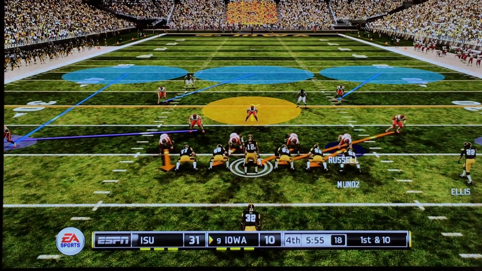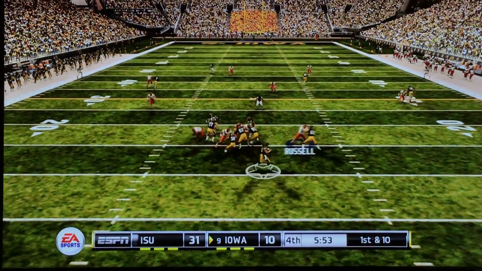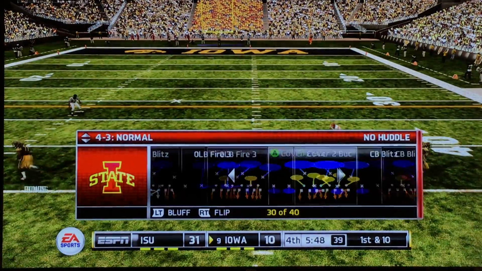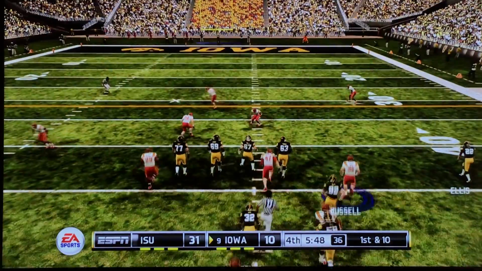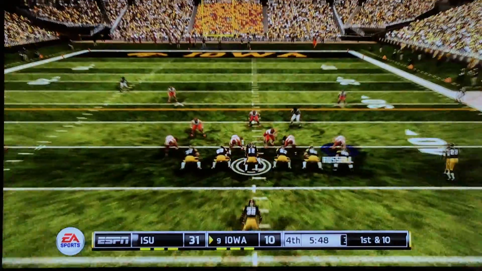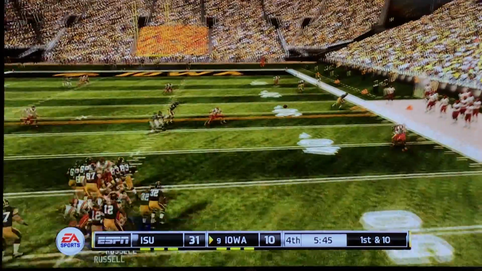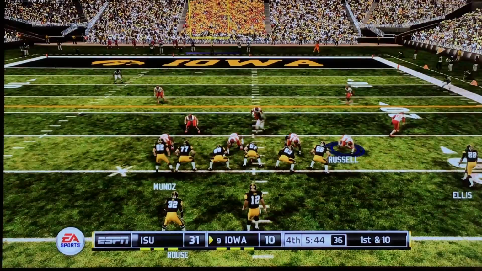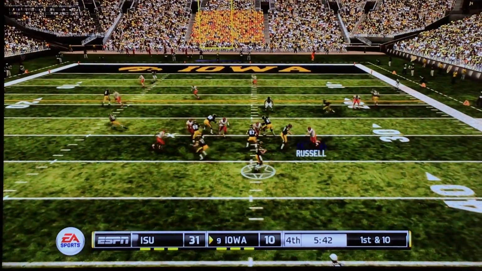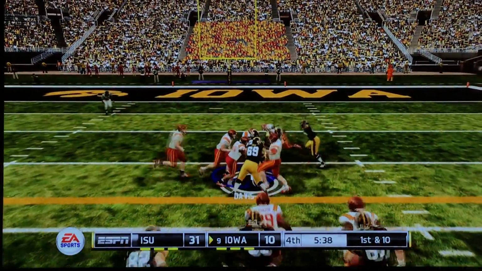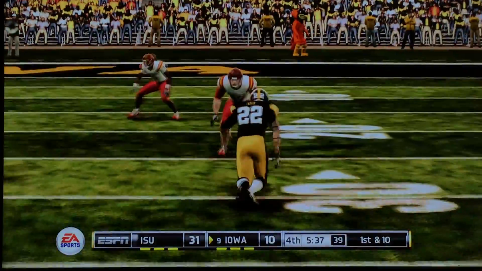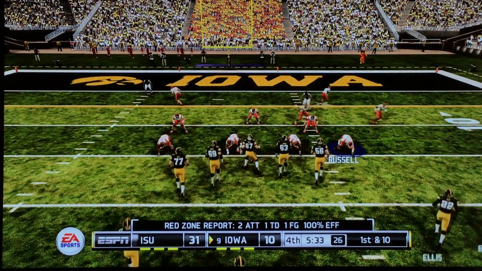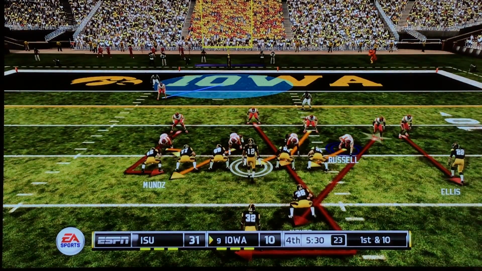If he has another opportunity to kick one, he'll be ready to go. He drops back. Throws it deep. And they finally knock him out at the 42. They're going to hurry up offense. He's looking to pass. It's caught. Iowa passes on all three attempts, and they are completed. Now they are down, all the way down to the 15.